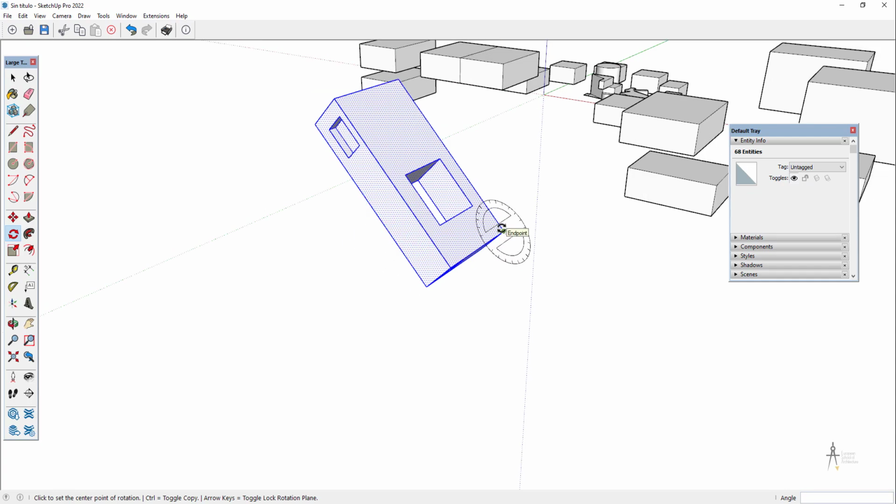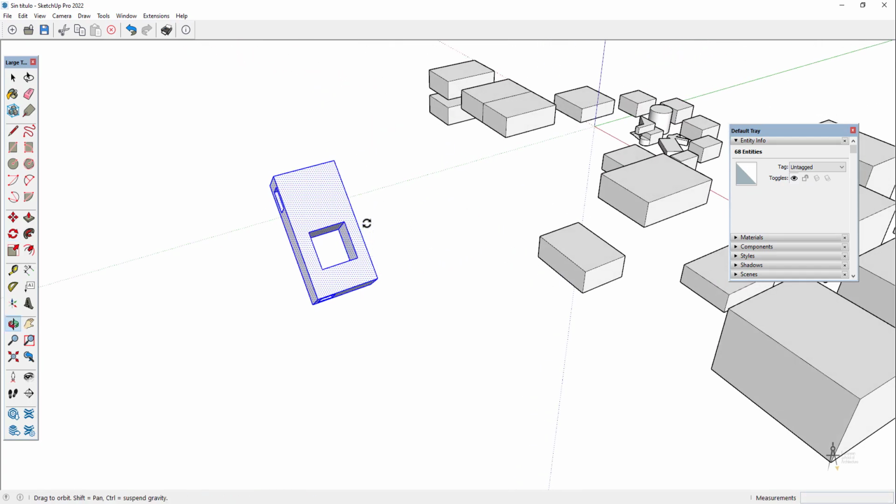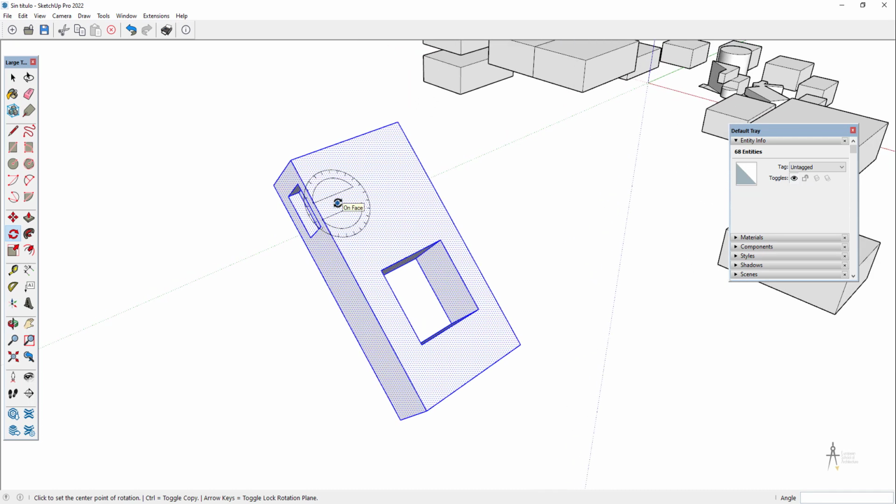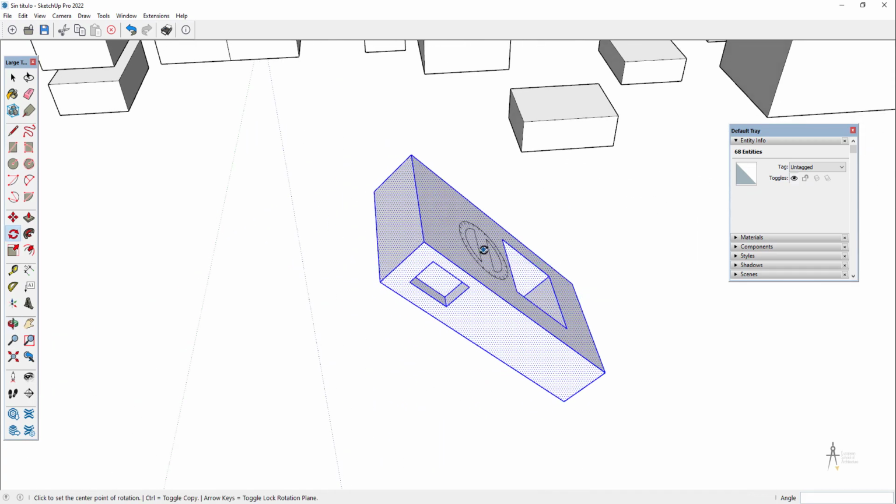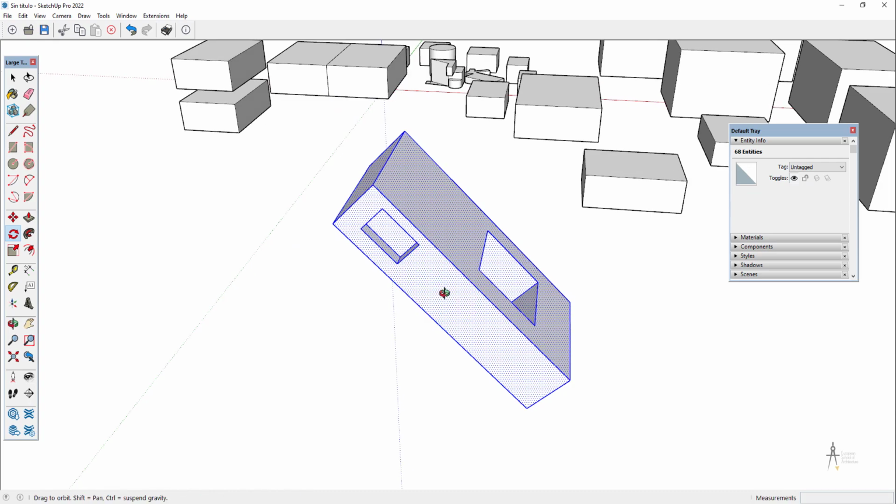Okay, so basically that's the rotation tool. As you can see now, the protractor is black. Why is that? Sometimes you may want to rotate objects, faces, lines in angles that are not perpendicular to our green, red and blue axis.